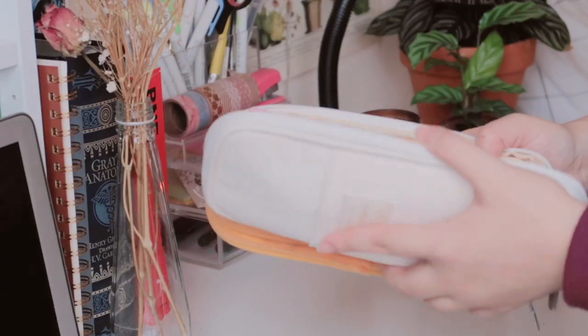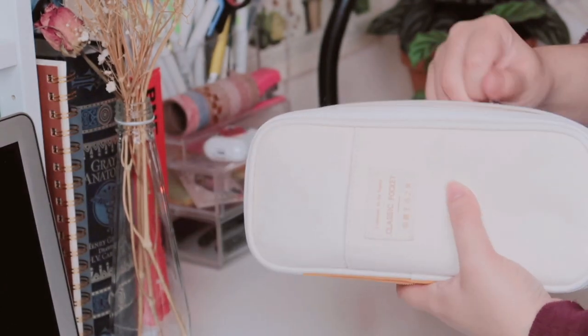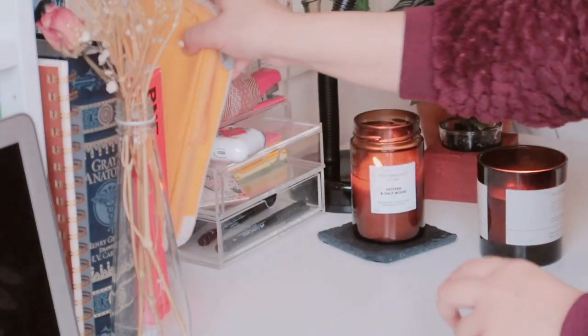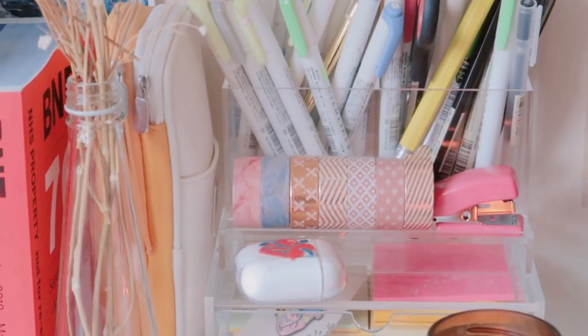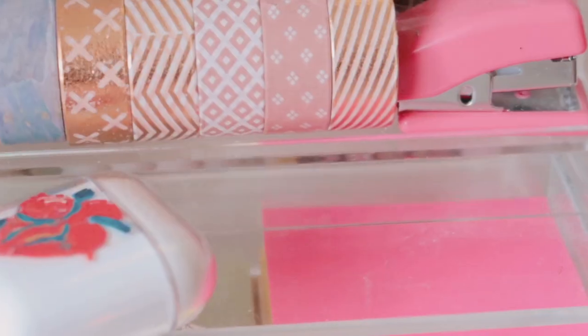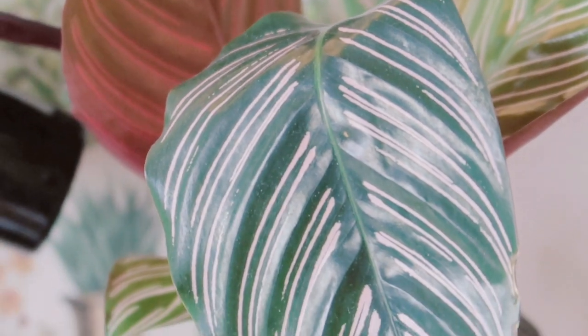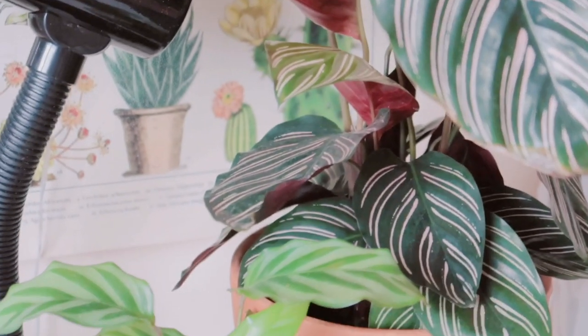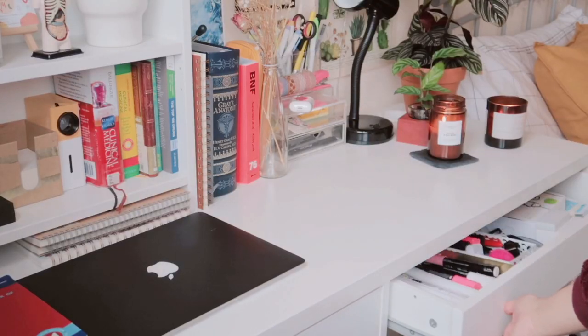I then have my pencil case here that I like to carry around when I'm out — if you're interested in a breakdown then you can check out my what's in my backpack video. I also have my acrylic set that I purchased from Muji, and on here I like to keep all my highlighters, my gel pens, some post-it notes, my AirPods, and a cute little pin from Kodix. I then have more plants on my desk to keep me going and brighten up my days, and some more candles that I light up nearly every day. In the desk compartment I have other stationery and camera equipment.